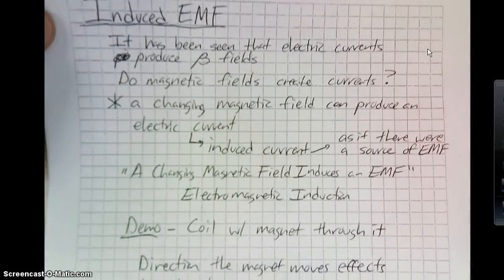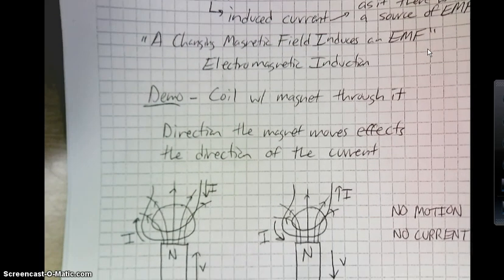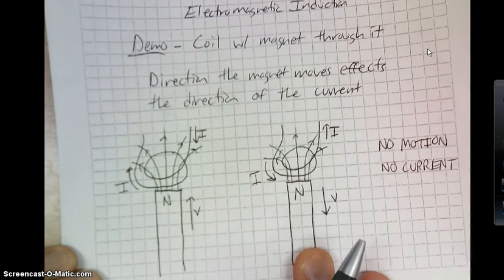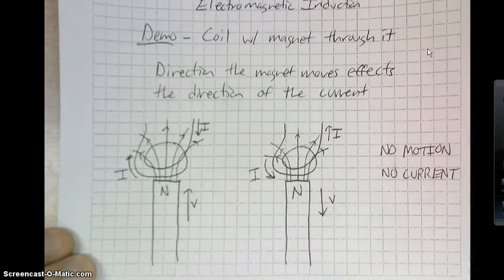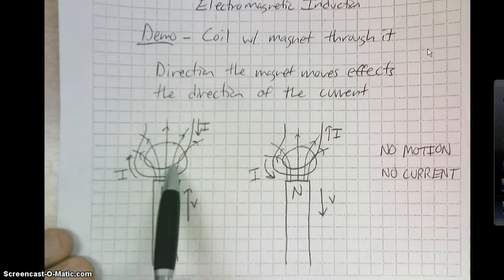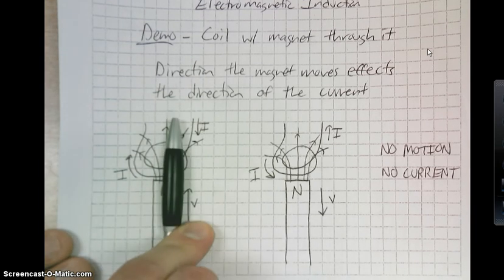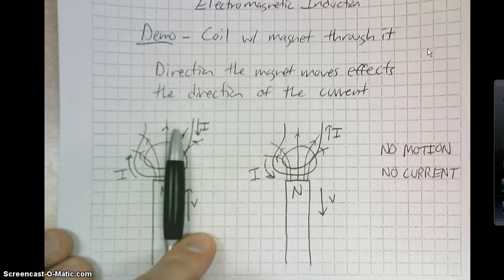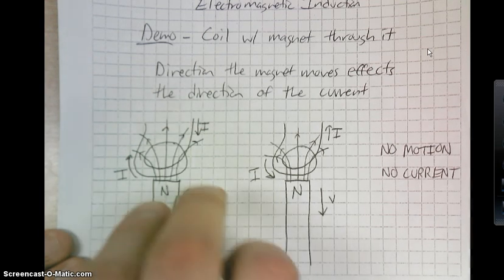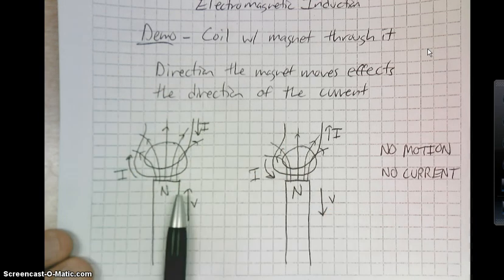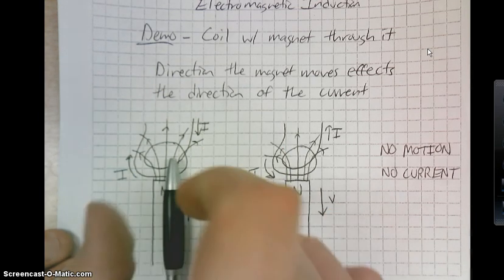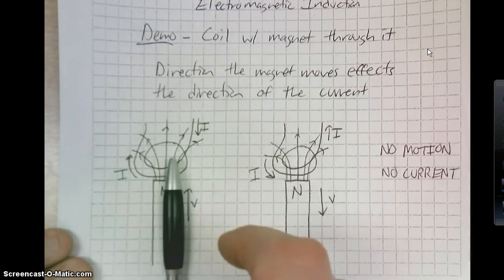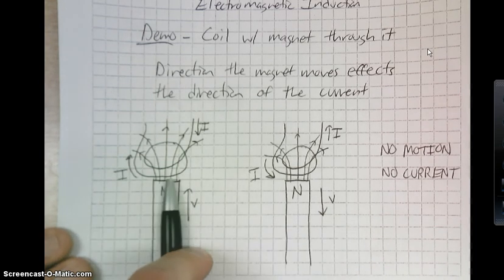Okay, so tomorrow in class, I'm going to show you a little demo where I take a coil and I move a magnet through it. I've drawn a couple pictures here. If I take a bar magnet like this and there's a coil of wire, and I move the magnet into the coil of wire, I'm changing the magnetic field, because if the magnet's down here, then the field lines are spread out further. As I move the magnet in, the field lines get closer together. I was going to say more dense, but I don't know if that's the right word or not. But the lines are going to be closer together.